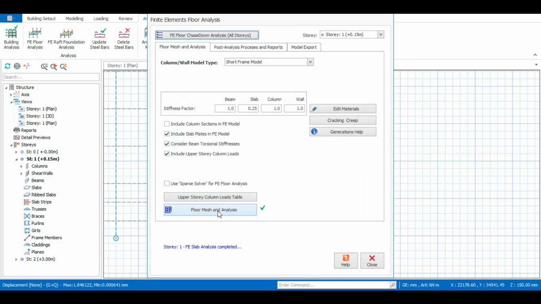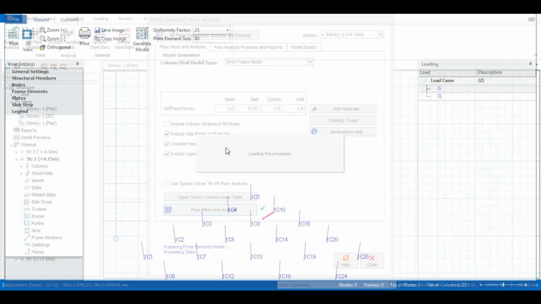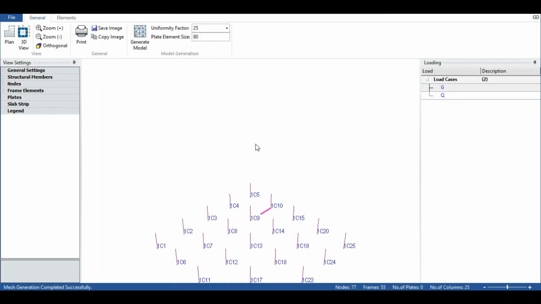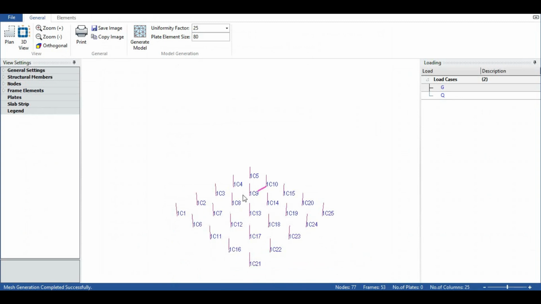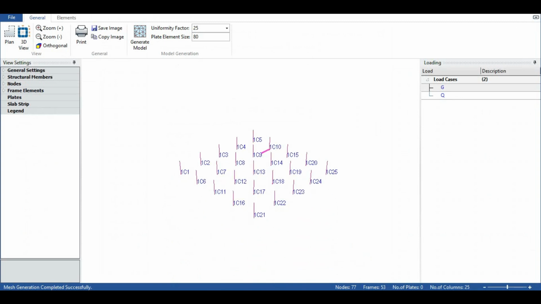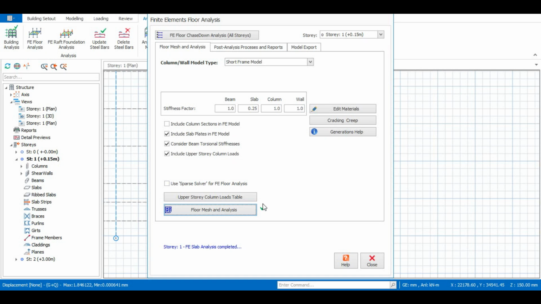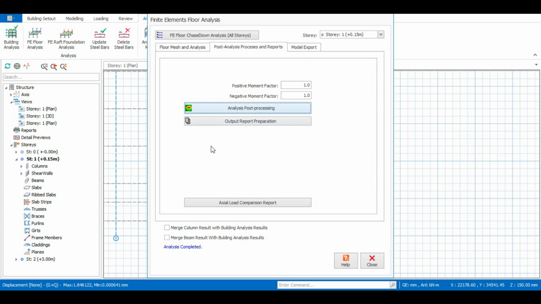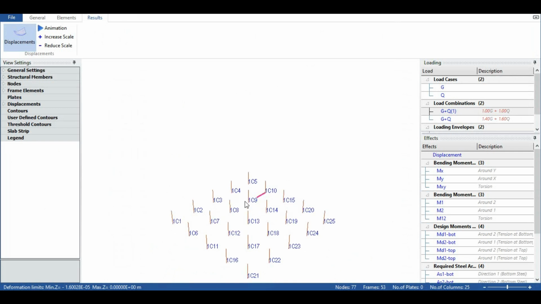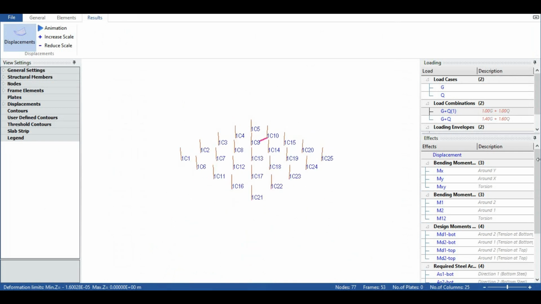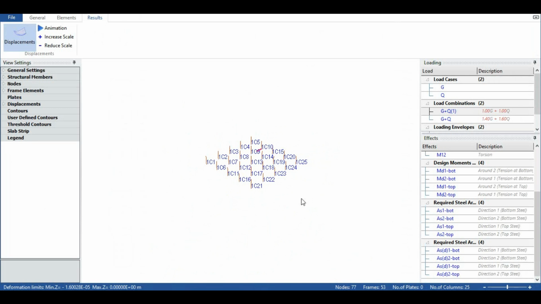So I'm not going to go to set FE floor slab. FE slab analysis is completed. So I'll go to floor mesh and analysis, just check what I have here, so I can create the model. I don't really have much to do here. I'm just going to close this, and then it takes me to post analysis, and I go into post analysis to just check my drawing again. I don't really have much to do here other than to just apply this for the entire floor 1 and floor 2.